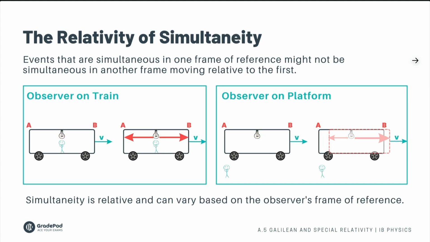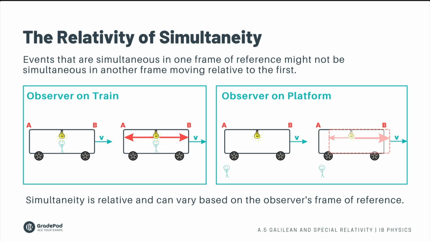I'd like to finish off this short section of the tutorial by looking at simultaneous events. Now, simultaneous events are those physical events that may happen at different locations but happen at exactly the same time. According to special relativity, simultaneous events are not absolute. That means that two events which are simultaneous with respect to one observer are not necessarily simultaneous in respect to a different observer in a different frame of reference. For some other observer, one event could happen before or after the other.